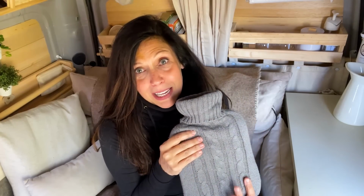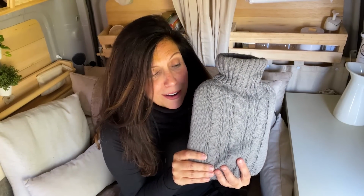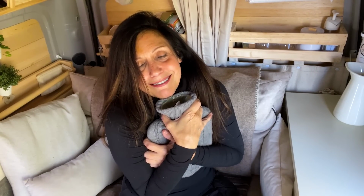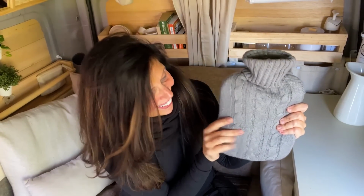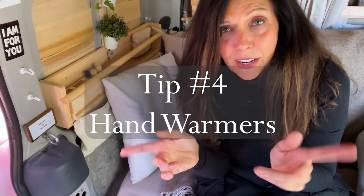Of course, my tried and trusty true friend, my water bottle. Nothing actually to me compares to this. Just heat up hot water. This lasts the whole night. It stays inside under the blankets with you. And I have had the best luck with just having this keep me warm. And I'm not afraid of it burning me because it has this little sweater, and I have my base layers on usually if it's really cold enough to have to use this. And so I can just cuddle up and be warm with this. So I should just put a little face on it or something. Isn't it cute? I love this thing.